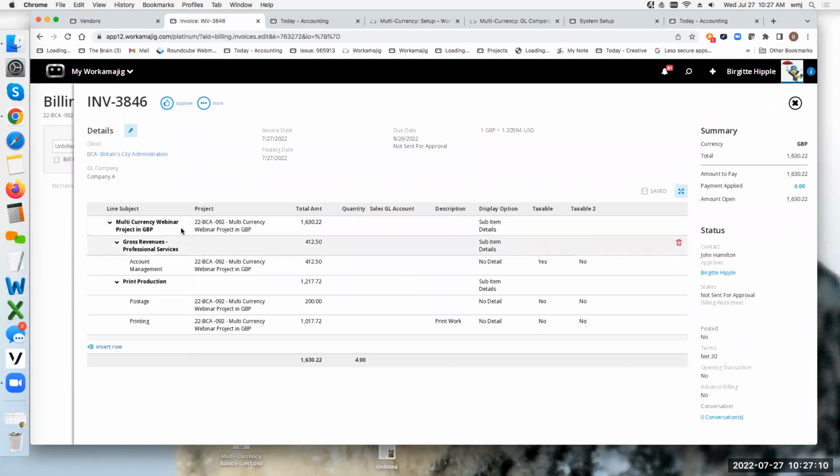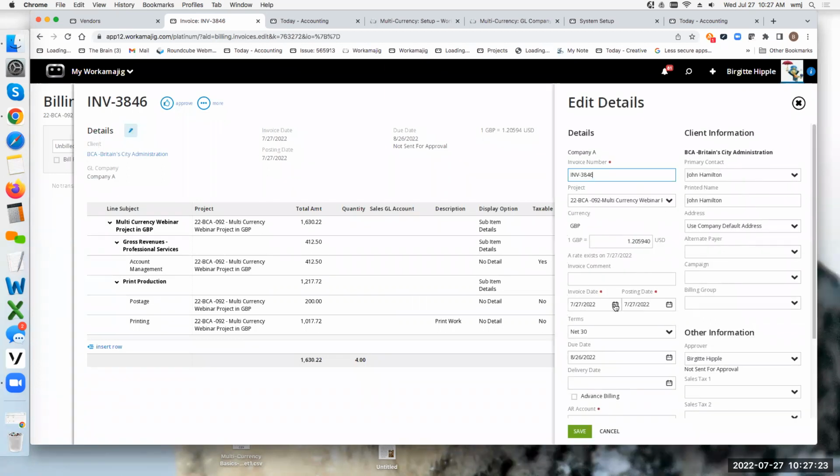Once again, here's all the information. The client is being billed in GBP. The client currency rate is coming in based off today's invoice date. So if I had actually set up the invoice date to be sooner than today, so it's 1.205, if I set it back and said, hey, we were billing the client back on 7/22, and let's set the posting date to be the same. And if you notice, here's the GBP, here's the currency rate. So if I had to make any changes to the currency rate, you can. It's what defaults in from your currency rates, but can always be changed.